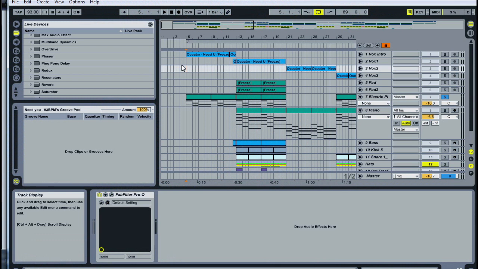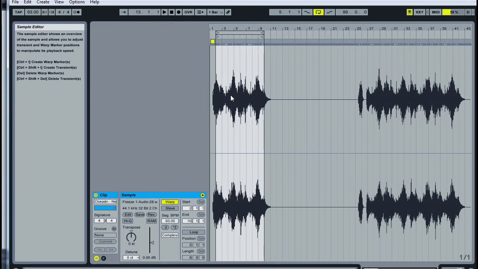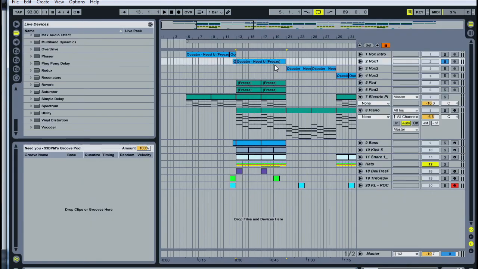So that's the sample, pretty high in terms of the tempo. So for this actual beat, I slowed the whole thing down to 93 beats per minute, and you can hear that Need You part right here. I'll solo it. I actually transposed this up 6 semitones from the original pitch. It doesn't showcase that here, which is because I froze the track in Ableton and put it into a new audio, so it looks like it's set to 0 here, but it's actually transposed up 6 semitones, and I'll show you the track here.